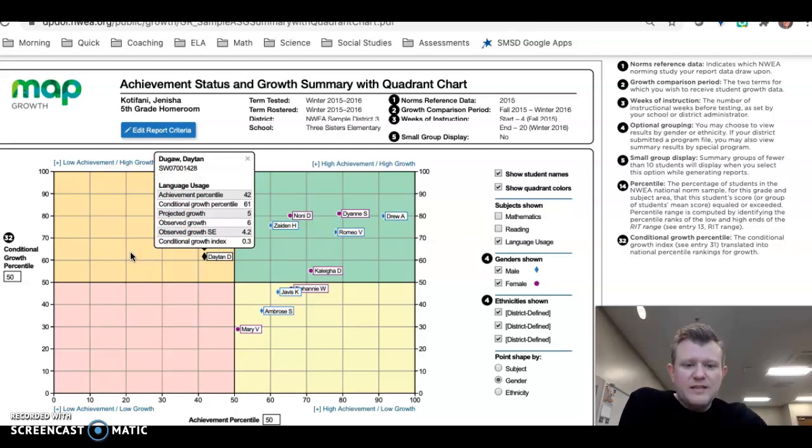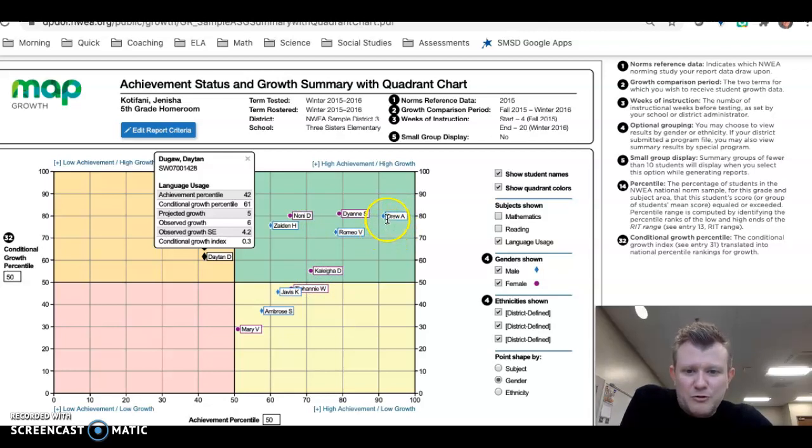But if you're in that category, it shows that some of the things that we're doing are working, and so we just want to make sure we target that a little bit more. And then of course, the green is high achievement, high growth, which is where you want to be. Hey, I scored really well, and then I made my growth. I scored really well again, and I made my growth. So, high achievement. And again, the farther to the right and the farther up you go, the better off you are in terms of the test score, right?